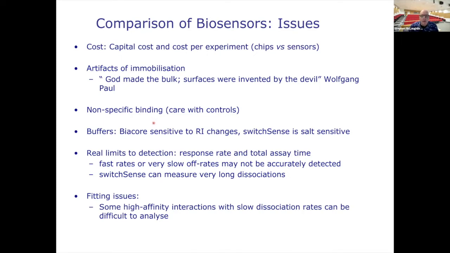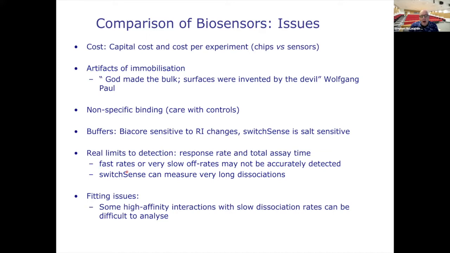Buffers, make sure you've got a buffer that will actually work. We'll see later on that Biacore is really sensitive to refractive index changes, and SwitchSENSE, given its electrical switching, is sensitive to salt. And okay, the detection limits: as you've seen with SwitchSENSE, you can look at very, very fast on and off rates.